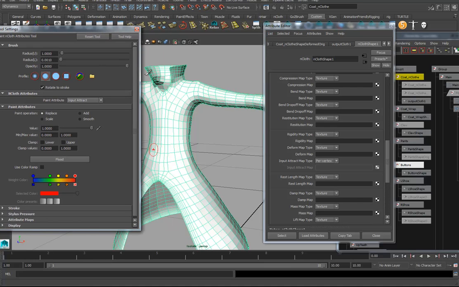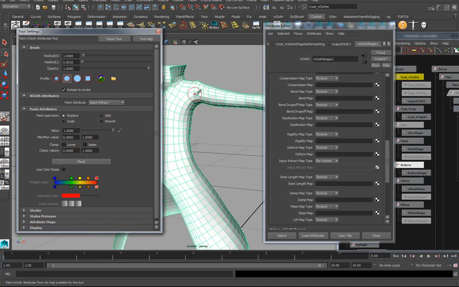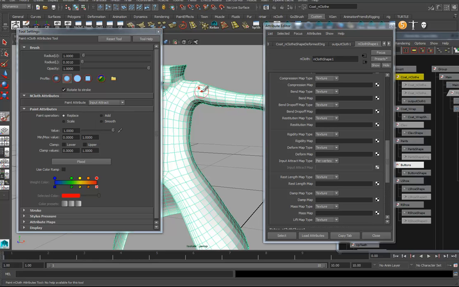You also have to watch out that if you're in this window, there's hotkeys that'll hit. First thing I always do is I come over and I change my brush size. If I hit B on my keyboard, it goes to bounce, and then you're trying to paint, and you're going, what the hell is going on? Just be aware that happens. So input attract, I got to click on this first before I can go and change my brush size.